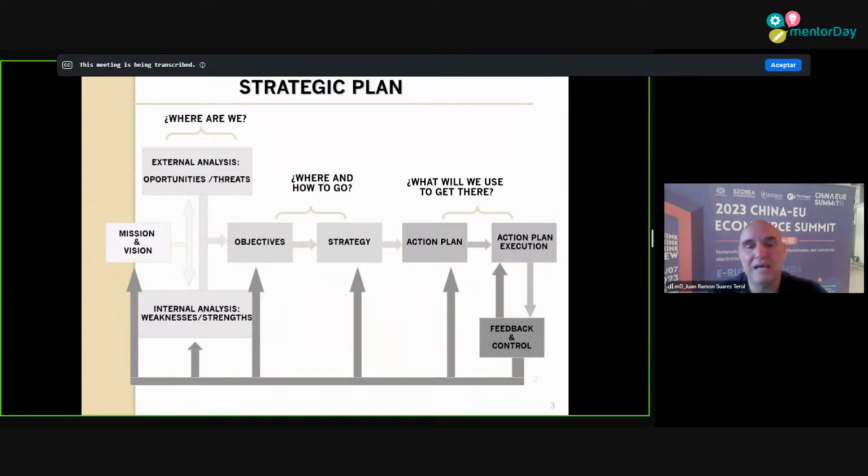For example, my last colleague talking about logistics, many people establish objectives, selling in Germany, selling in France, or selling in Japan, for example, for big volumes of your projects. But you establish objectives, I don't know why, because the analysis tells you that the demand in Germany is going down, for example, for some products. But if the demand for your products is going down, your objectives cannot be as optimistic as they used to be. So that is why many businesses establish objectives based on assumptions or something that they bear in mind that is not real. So objectives must be very realistic and always based on external analysis and internal analysis.